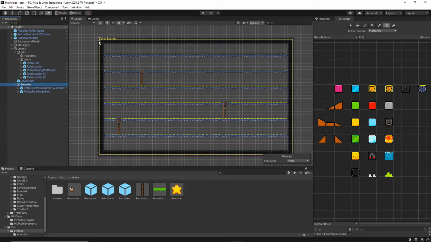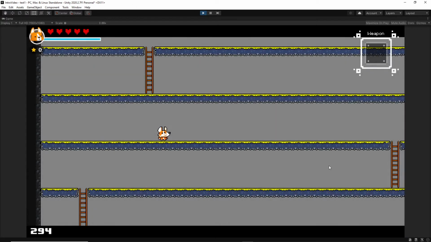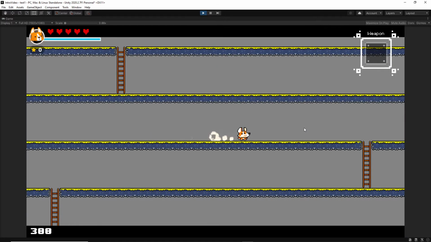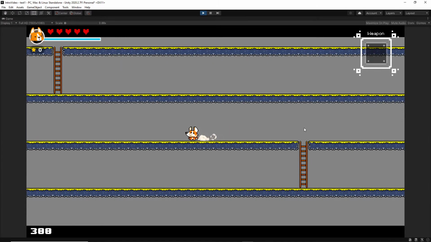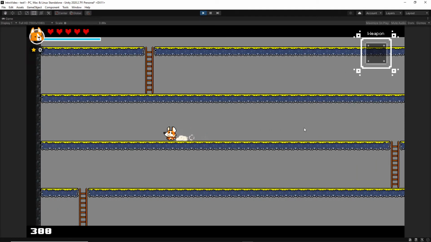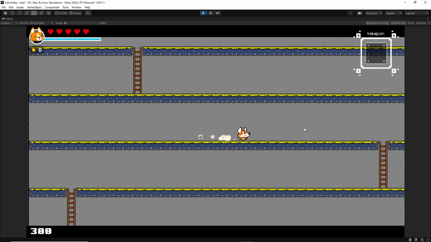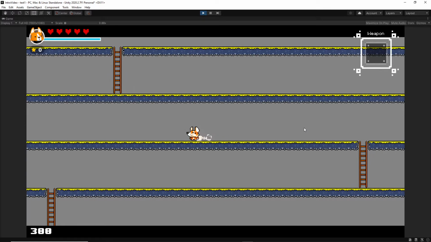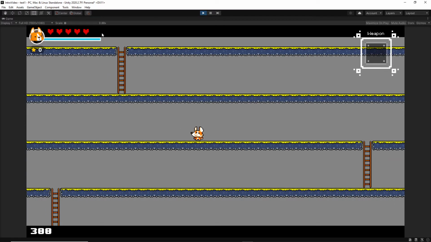I'm thinking I want to actually change the size of the camera, because at the moment if I press play, you'll see that the camera doesn't take in the full screen. It will follow our player around. Now, as this is going to be turning into more of a kind of puzzle game where timing is important, I would rather the player saw the whole screen. So we'll go out and we're going to change that just now.